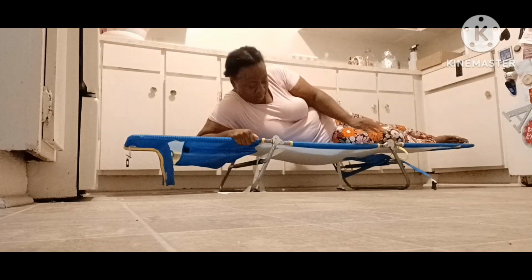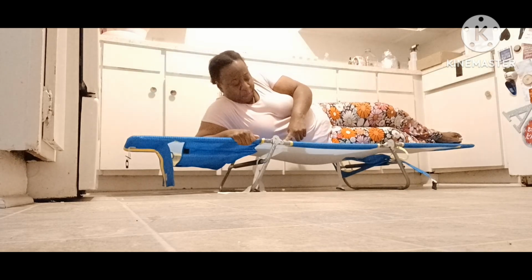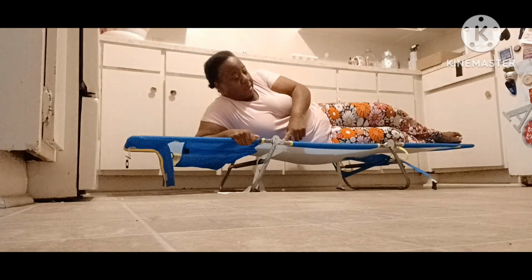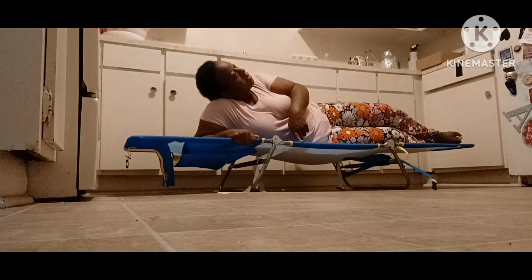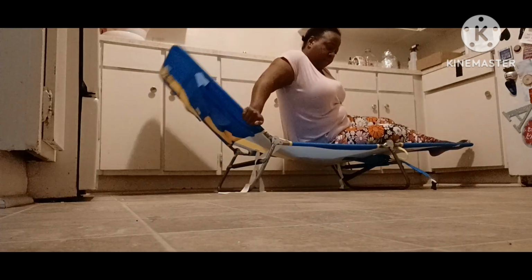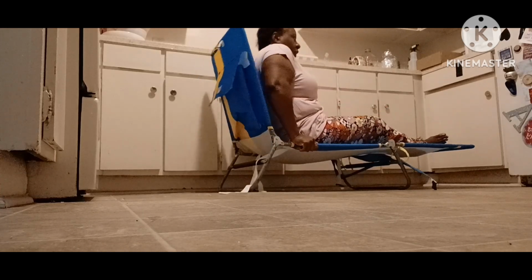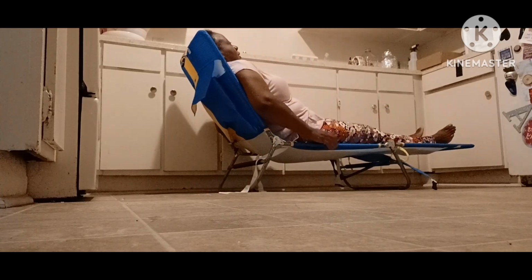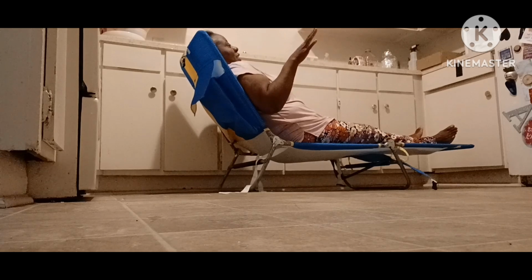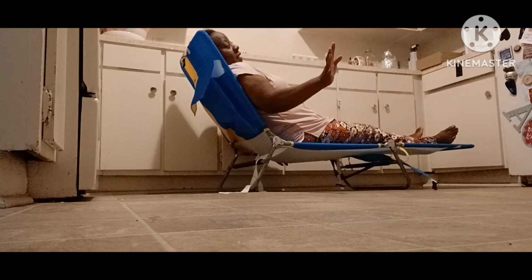So I'm gonna have to find something, a rubber piece to cover these. Or maybe whatever I use to lay over this, because you hurt my leg. All right. I'm scared. All right, it's holding on pretty good. With the legs, you have to really lock them in. So that helps.